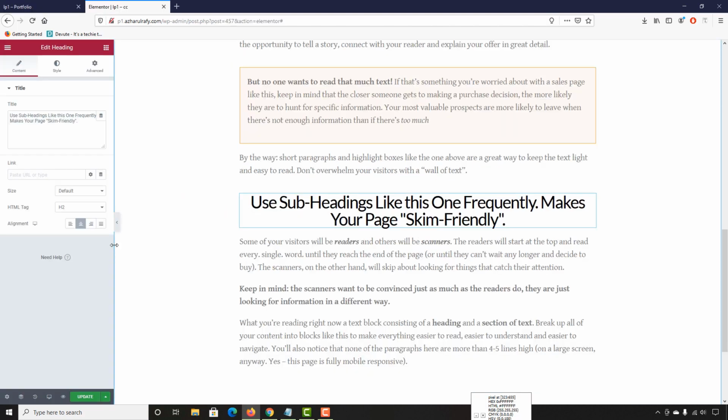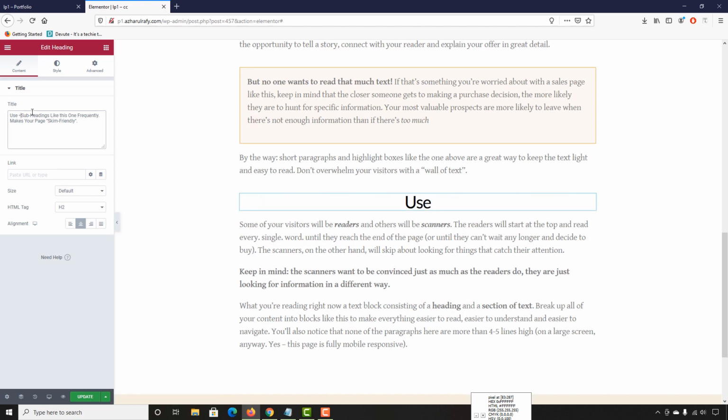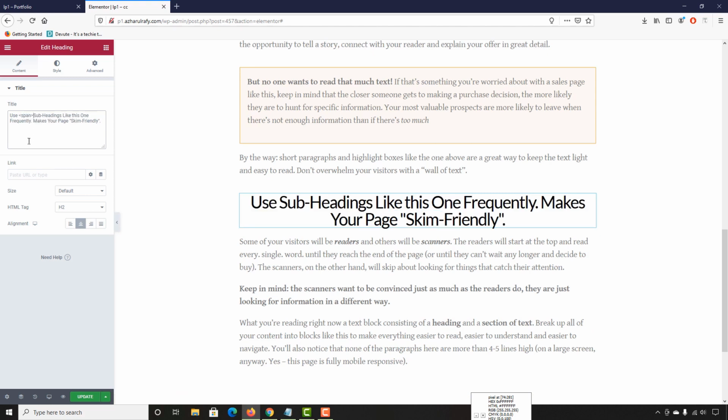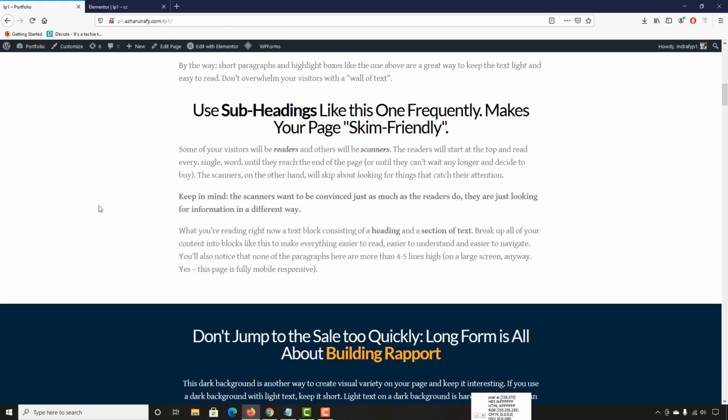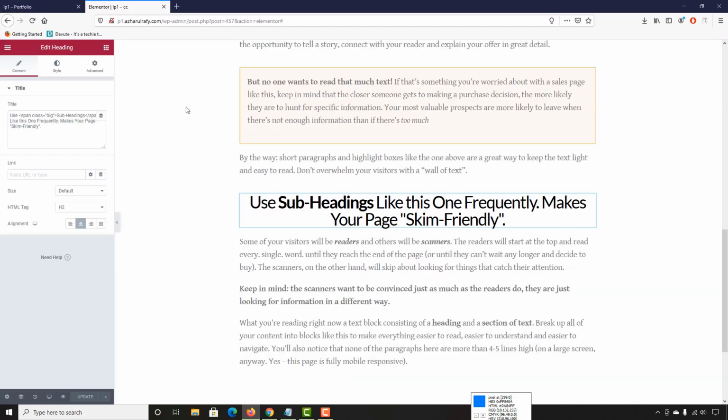Okay, and for this subheading, let me show you one magic here. We are going to work on only the selector, and it is going to work fine here. Just take a look within a few seconds. So I'm going to select this subheading, let's say span, and then subheadings, close the span tag here. And if I now take class equal to, we have added a class earlier which was big, and just take a look, I have just entered big here and it just changed here. So now if I click on update, we have got the change done.